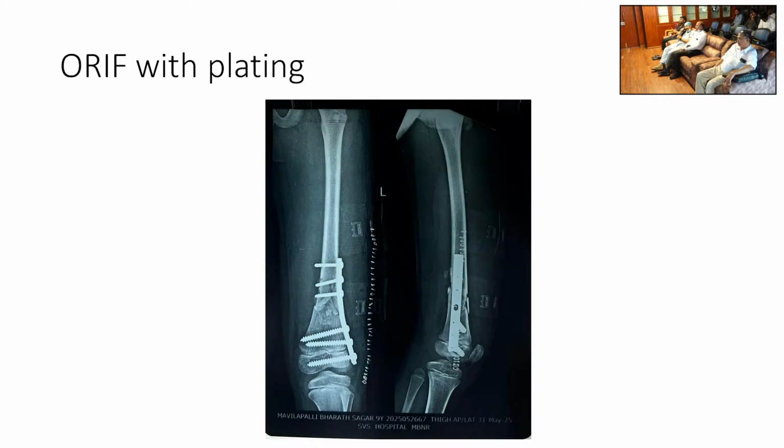Ideal was to do only cross pinning, yes, because you can get adequate purchase. The length of the distal fragment from the fracture site to the growth plate is adequate to hold that. And it need not be absolutely anatomic reduction.